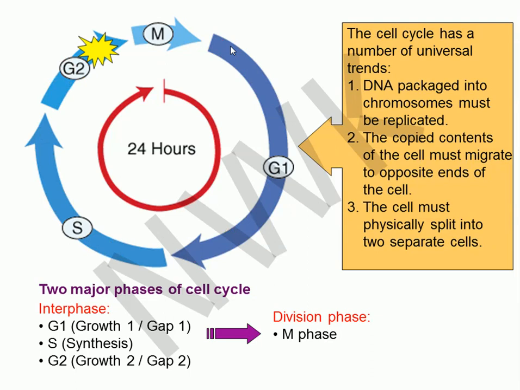When the cell moves through G1, S, and G2, it means the preparation process is ready. After the preparation process is done, only then does it go for the actual mechanism, which is the M phase, the division phase. So you will notice that the preparation process always takes longer than the actual process. Same like our study, you have to study for 4 or 5 years to complete your whole degree.